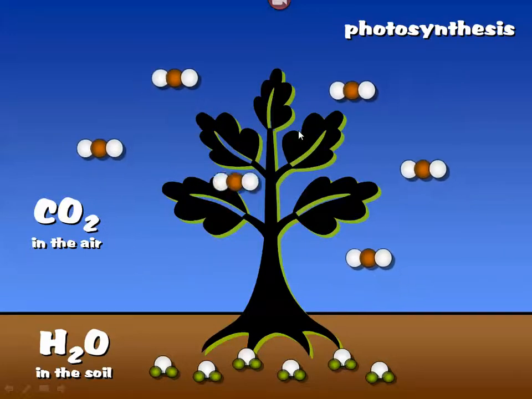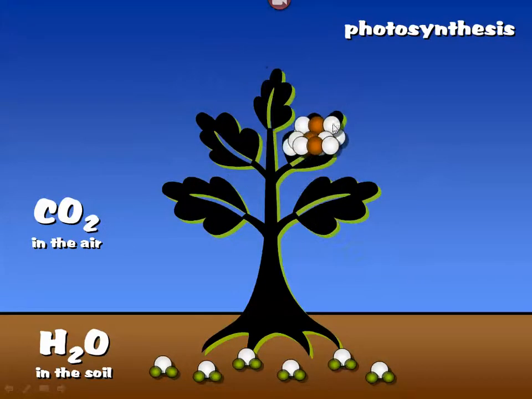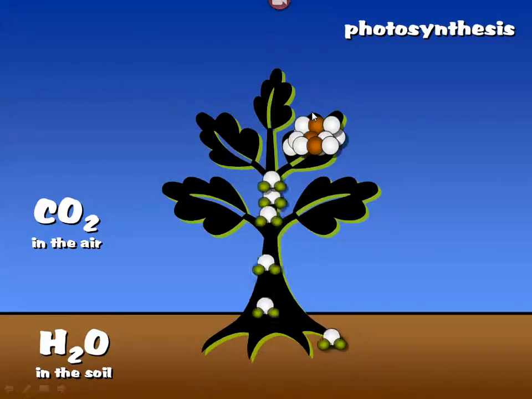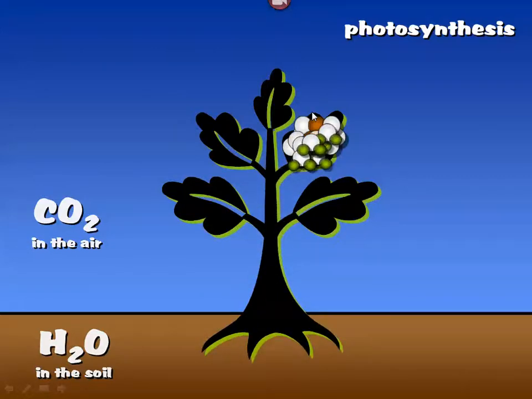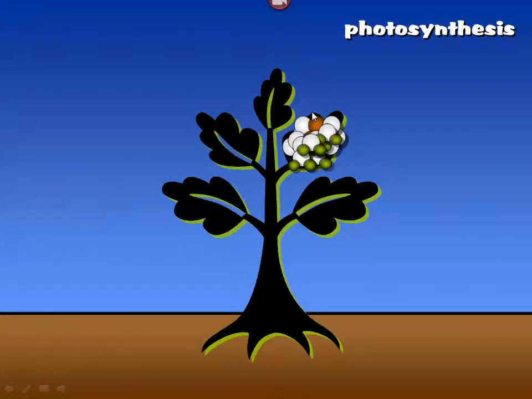So if we can get all that carbon dioxide pulled into the leaf, and it does that through little tiny openings in the leaf called stomata, and then if we can pull that water from the soil through the roots, up through the stem, and conveniently all into that same giant leaf, what you end up with then is all this stuff in one place.